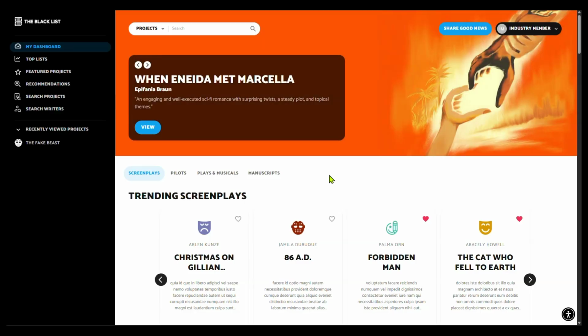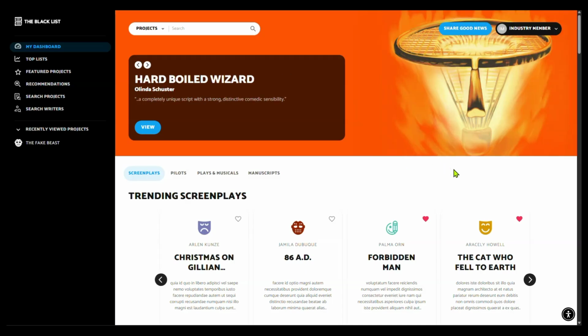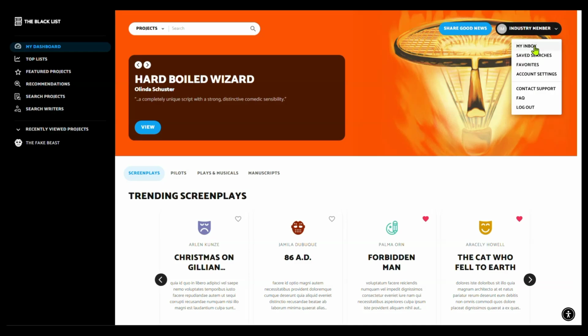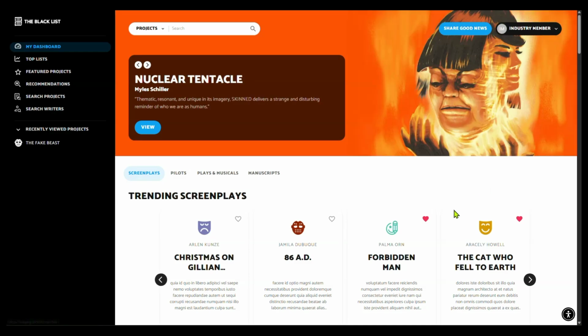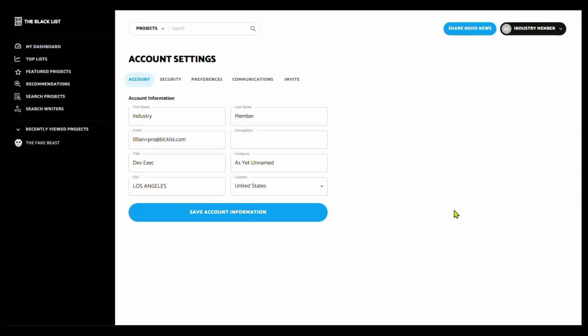For industry members, there are a couple things that I think paying close attention to can really help to make sure that you're using the website in the most optimal way possible. And a lot of that is going to start right up here in your profile menu. So you'd open that up and then go down to your account settings. From your account settings, this page is where you control all of the crunchy information about your account. Obviously, you can update your contact information, where you're working, the position that you have there. You can update that all here.